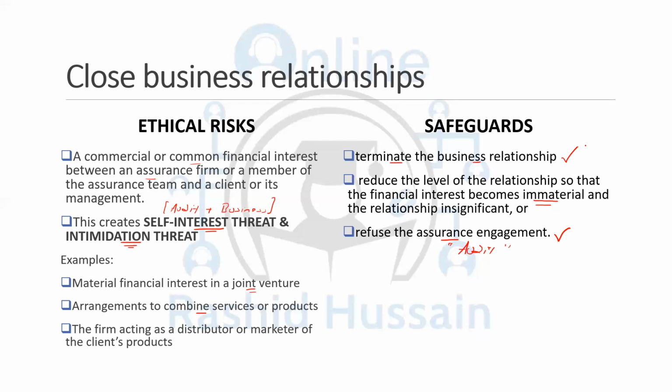And if the firm believes that they need to continue both, obviously everyone will wish to have both arrangements with the audit client, then what they need to do is bring the business relationship to an immaterial level. Immaterial level means the level where they cannot be threatened or pressurized by the audit client. For example, they say, if you're not going to do the audit according to us, we may terminate the business relationship with you. And you say, okay, fine, we can do business with another company, we can promote the products of another company, doesn't matter. So when you are not that much involved with the audit client, they are not going to intimidate you, keeping the business relationship at the immaterial level.